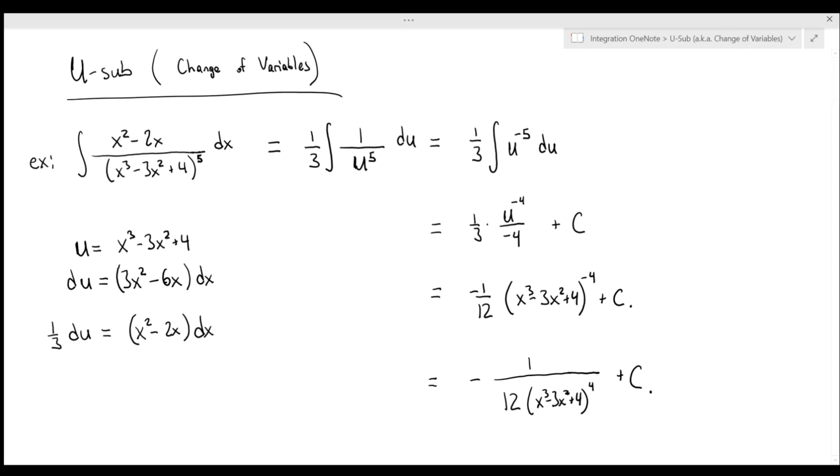All right, so let's just take a quick look at how the procedure works though. So we need to choose something in our integral to be our U. And then whatever we choose for U, we need to compute du. Okay. So maybe when I get to integration by parts, then I can try to address that question.